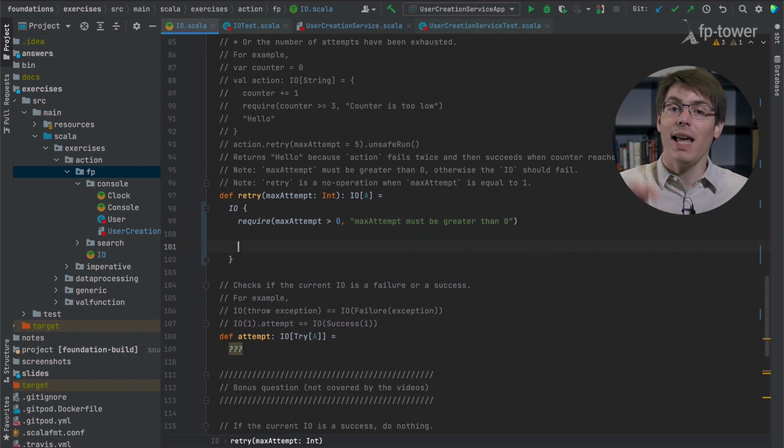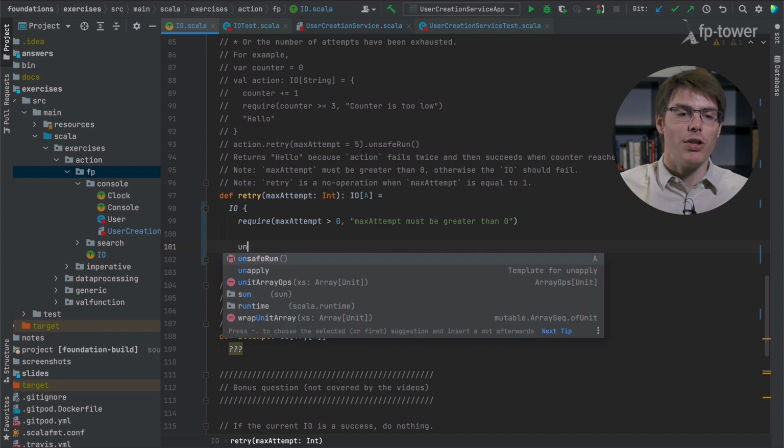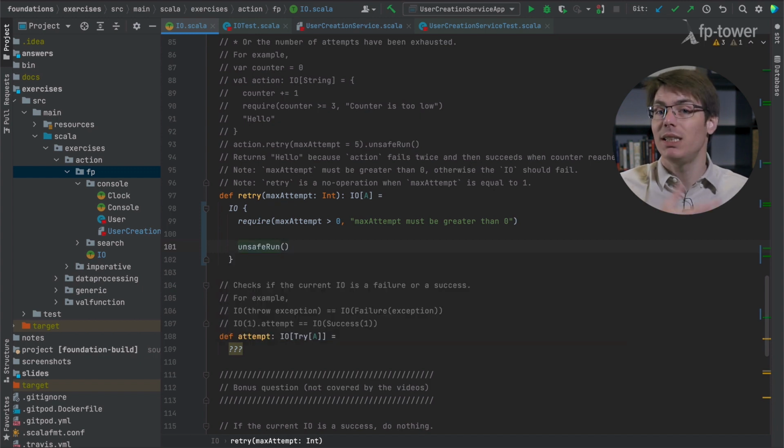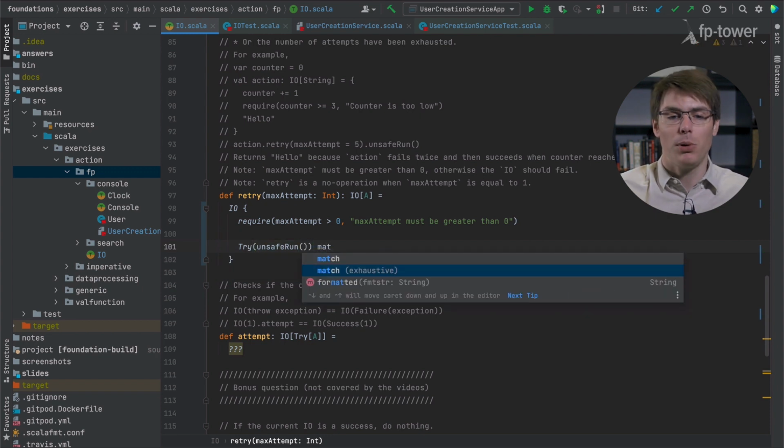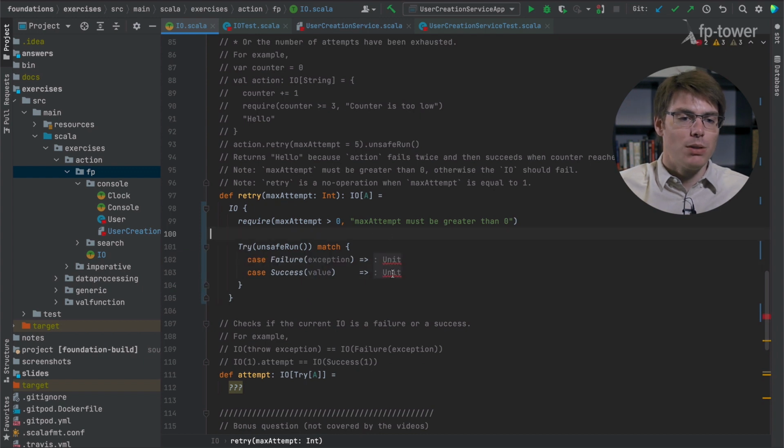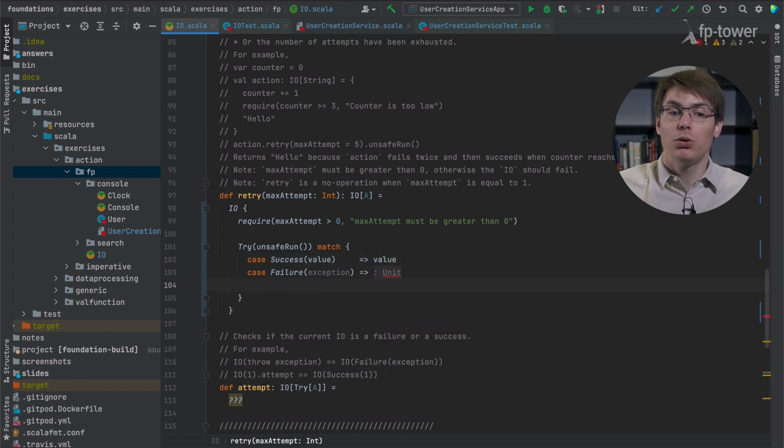Cool. Then next step, we want to evaluate the current action. So we want to call unsafeRun. But we know that this can fail, so again, we're going to wrap this code in a Try to handle the errors properly. This will give us back a Failure or a Success. If it's a success, we're happy, we keep it. If it's a failure, we want to retry it.